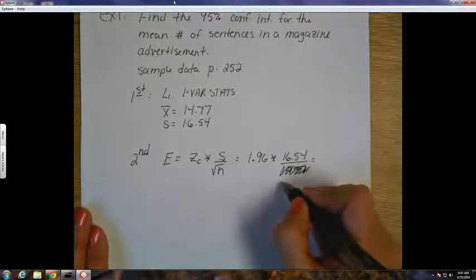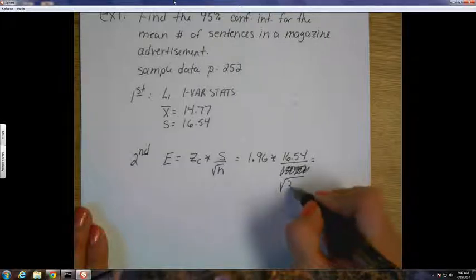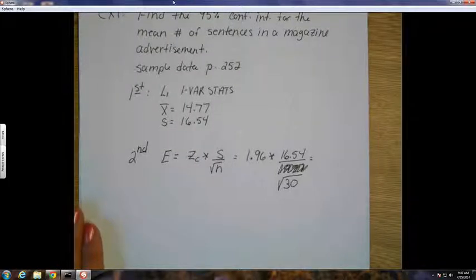Yeah, that's not even right. Square root of the sample size. How many did you put in? 30. I was just looking at my two numbers. It's divided by the square root of the sample size. So error is how much? How's the calculator work? Did someone match Kayla? 5.92? Yeah?